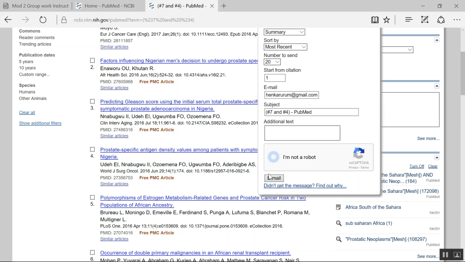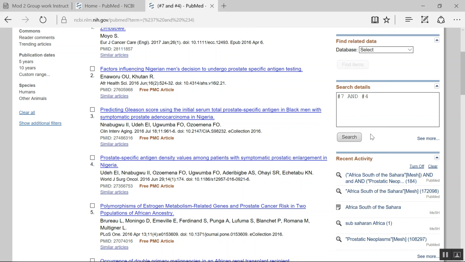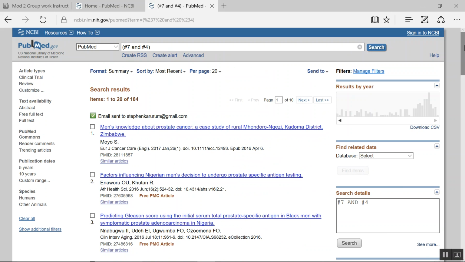And then say I'm not a robot. They say email. So what happens is it allows you to save this page, and you can easily come back to it later and have a look at it.